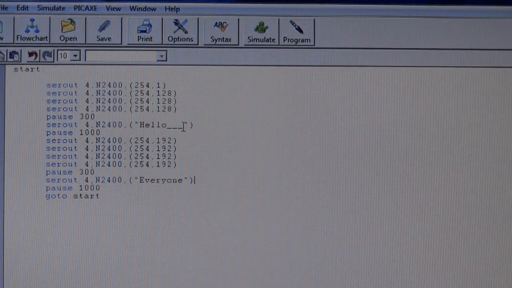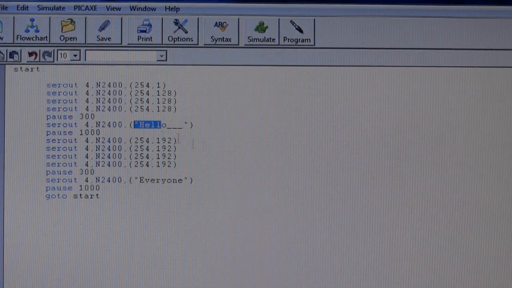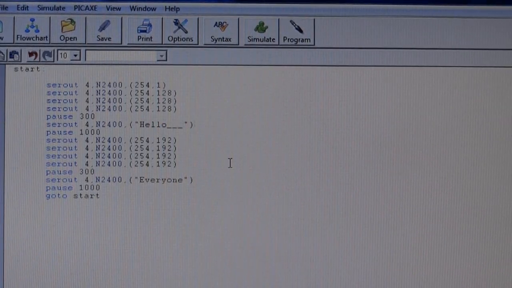And what you'll find if you miss these dashes off is that you get "hell", and then you get some of these, and then you get part of the word everyone, and it doesn't look quite right. So we just have to make sure that we tie all our data up into 8-byte strings, and then it works fine. So let me reprogram the microcontroller with that code, and we'll transmit that, and I'll show you it working wirelessly.